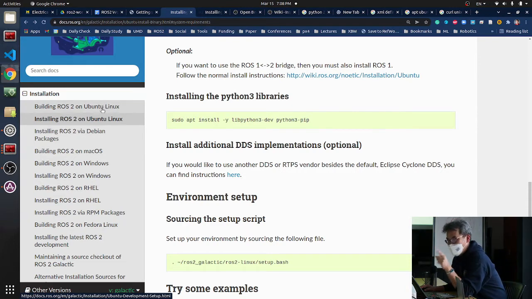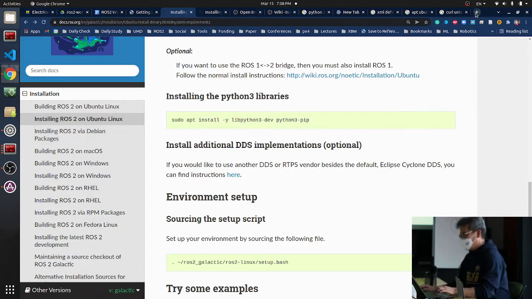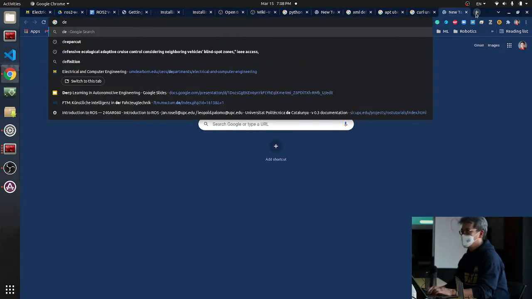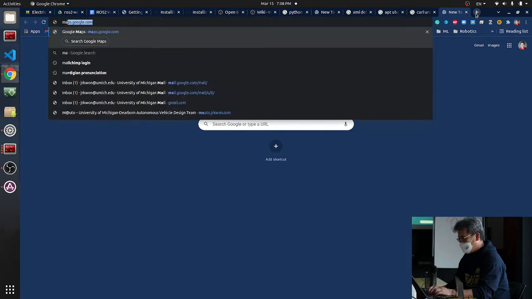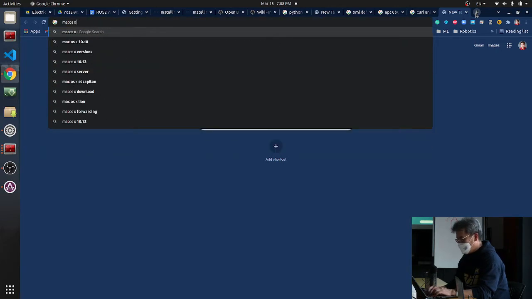So I just want to make sure one more time: when you see multiple options, try to find Debian packages. Debian means there are many different distributions for Unix-like systems. Debian is one of those. I think macOS is based upon Debian, right? macOS is like a Unix core. It's kind of its own thing. I know, but macOS 10, Unix.